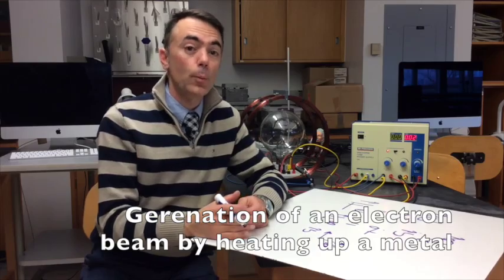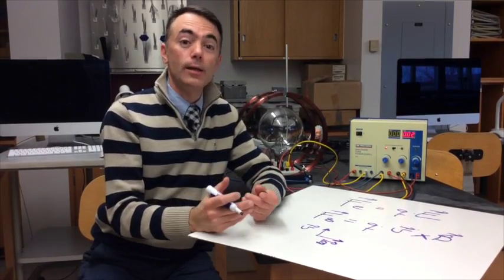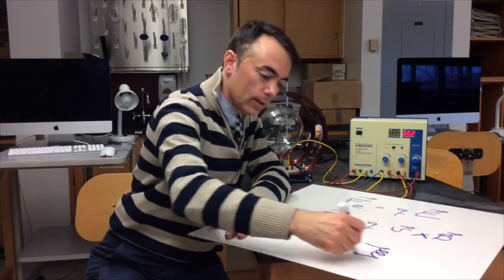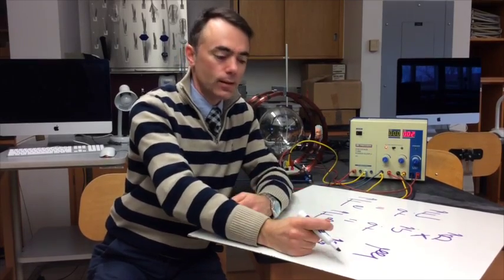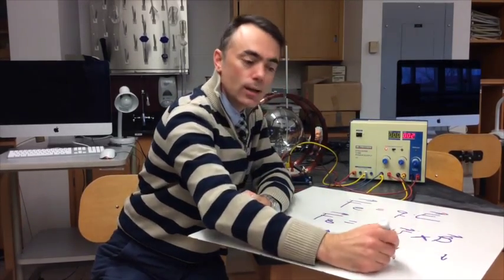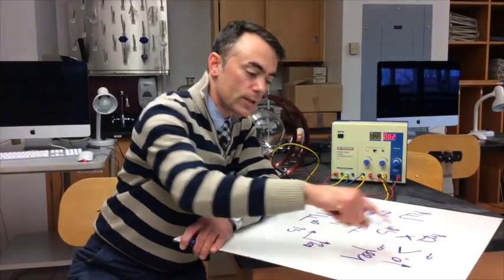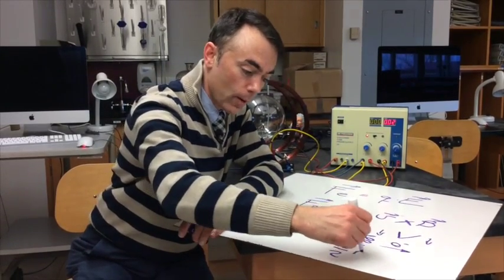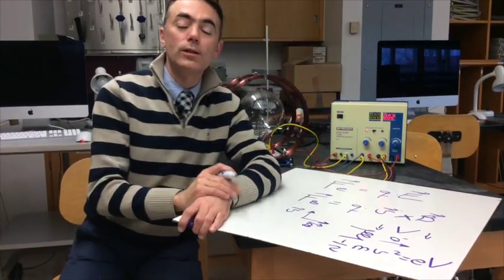We can generate an electron beam using an electron gun. In this device, we apply an electrical current through a metal to heat it. By this, we make the electrons from the metal easily pulled out. We will make a current go through here, it will be heated up, and then the electrons will be easily taken off from that metal. We can then apply an electric field from here to here to accelerate those electrons, and that's how we obtain an electron beam. If V is the voltage that we apply to accelerate these electrons, the energy that they will have will be given by one-half mv² equals the charge of the electrons multiplied by the voltage that we are applying.